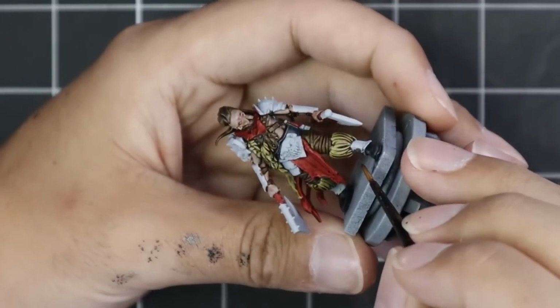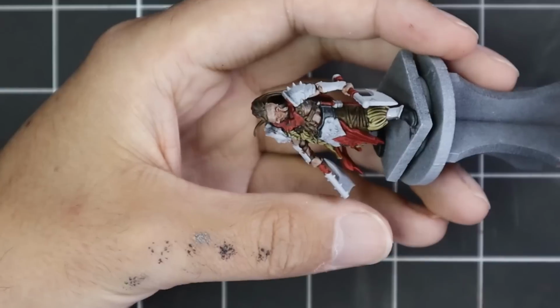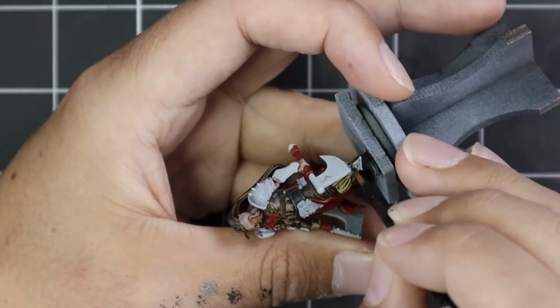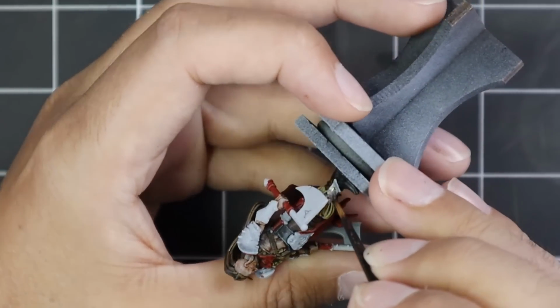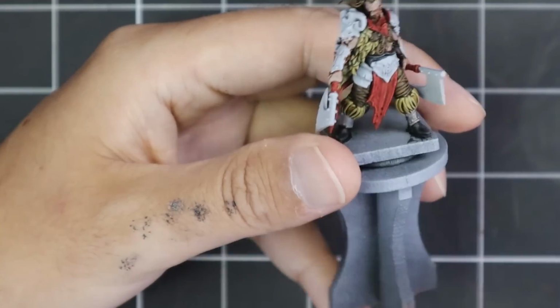Then it was time for some Leadbelcher for all of the metallic parts. So this guy, like I said, is a nice hero. He's wearing more armor than most of the standard Marauders. So he has nice shin pads. He's got a bit of extra gladiatorial armor down his arms, the heads of his awesome axes, and then a few other bits and pieces.